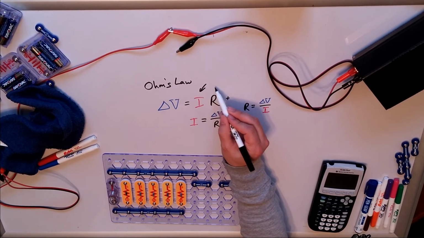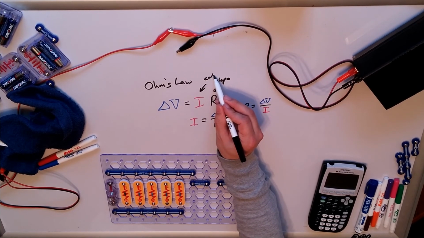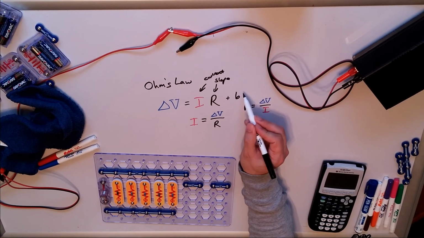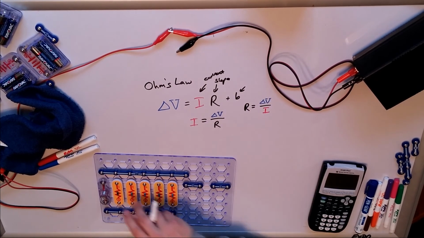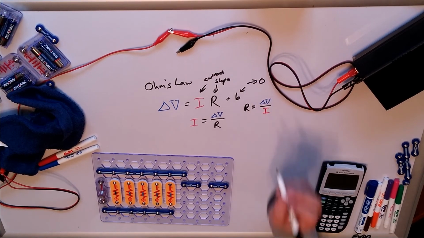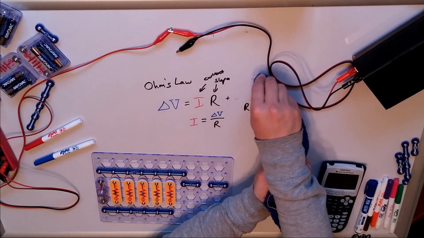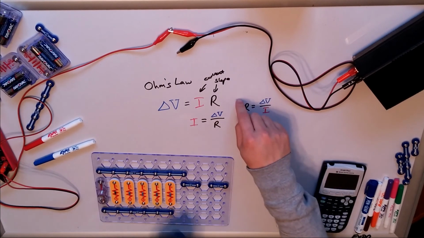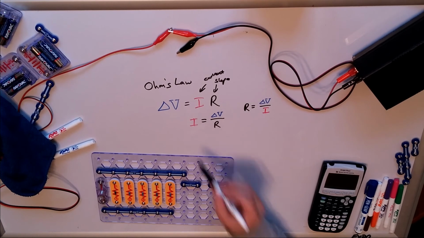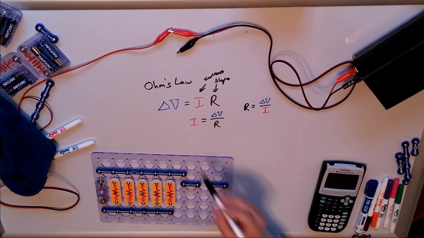This was our current, this was the slope that we found, and here was our potential difference. And they'd have plus B, our y-intercept, but for all of the resistors, that number was very close to 0, which means, aside from some experimental error, all of those lines went through 0, 0. Our y-intercept was pretty close to 0. That means that they're ohmic resistors. They follow Ohm's law.